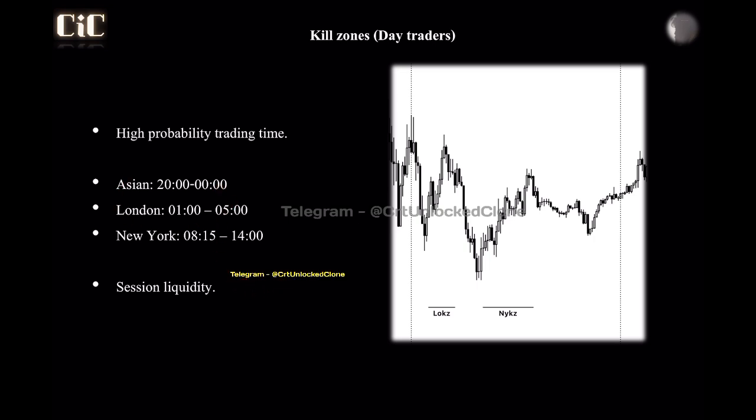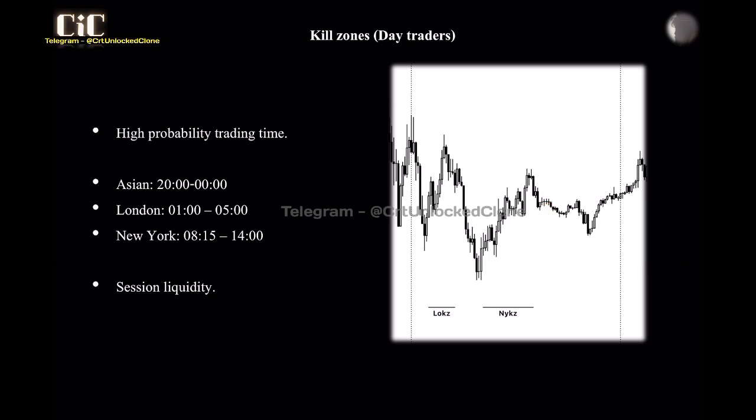And a phenomenon for your study is session liquidity, which is, what does New York do when a turtle soups London's liquidity? And vice versa. Right, so each session is taking the liquidity of the previous session and moving in a certain pattern. That's what we're trying to predict, right?